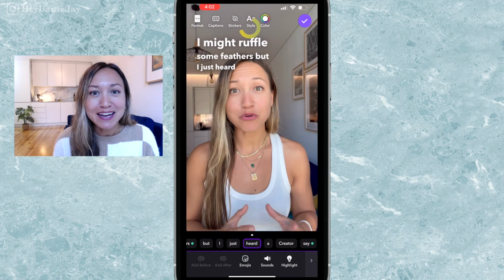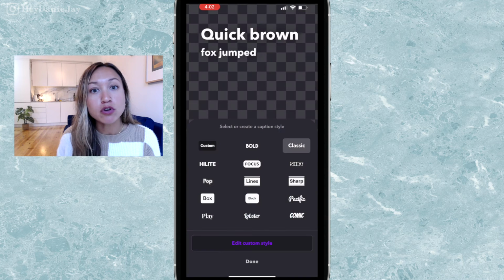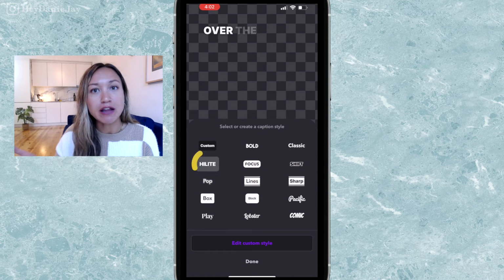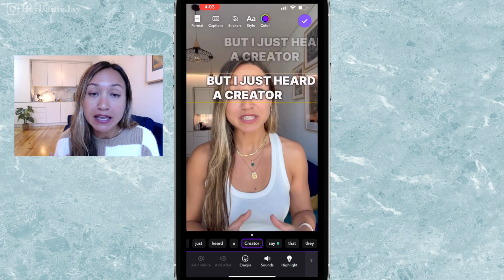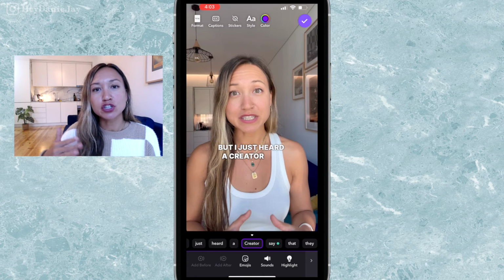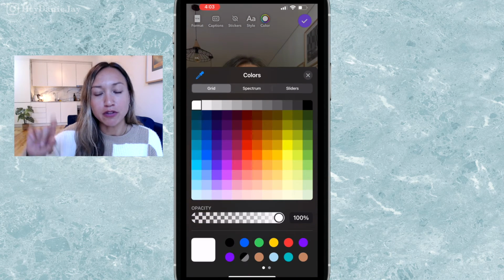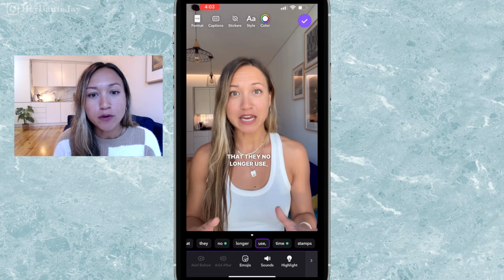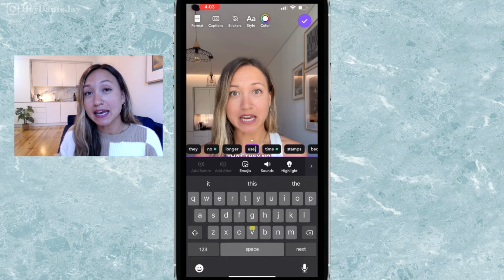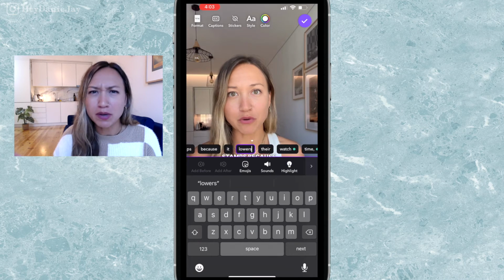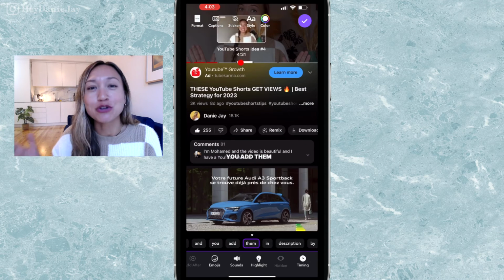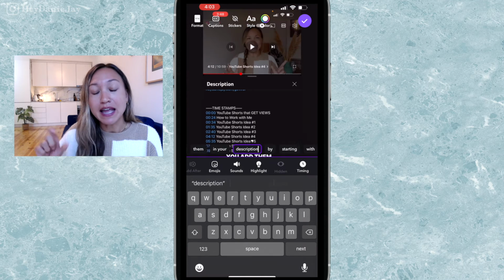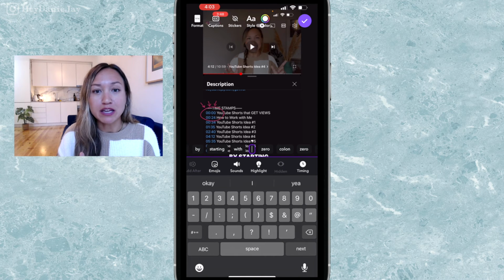How cool is that? And then you'll click style, and you can go ahead and change how you want it to look. And all these options are wonderful. I like highlight, but I actually changed the color up there in the top to white so that it's all white, so it's just a bit more uniform. And then you're going to need to go in and edit some of the captions. It won't always caption things quite right, so you'll definitely need to review and make any edits or adjustments to the video.